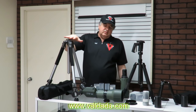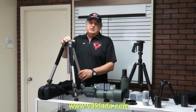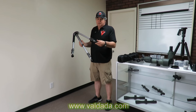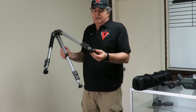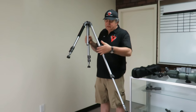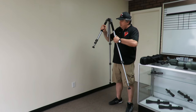Okay, in addition to our beautiful spotting scopes, we have some tripods. This one here is our heavy-duty aluminum tripod. And it's got very nice feet, adjustable, okay? It's heavy-duty rubber. And then we have two extensions here that take this tripod to about 6 feet, and I'll take them all out so we can see exactly how tall it is.